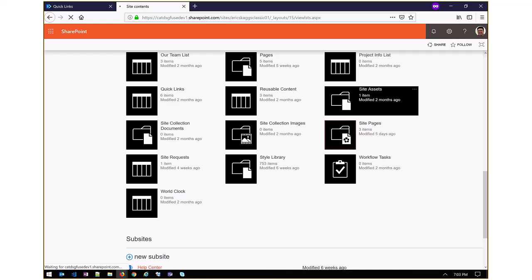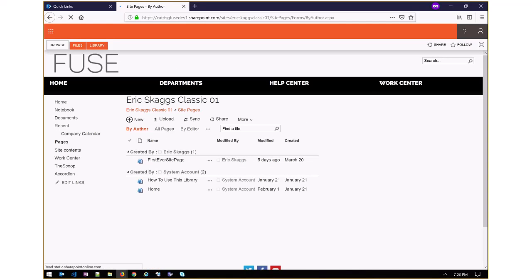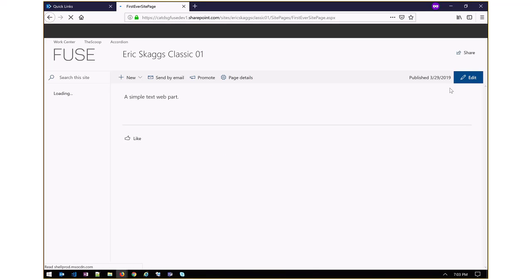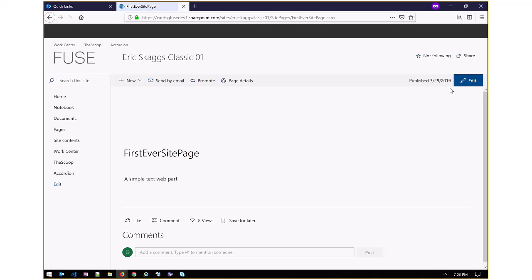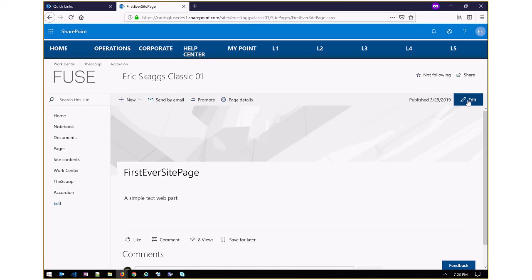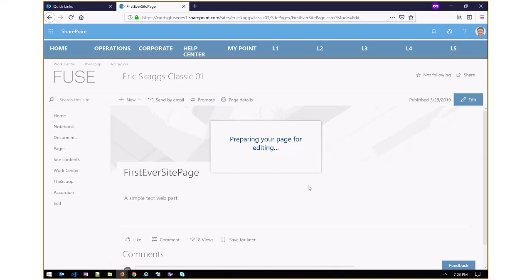Let's see if I have a site page here. There's one here. So this is a modern page and a classic site. You gotta do some feature manipulation there to make that happen.